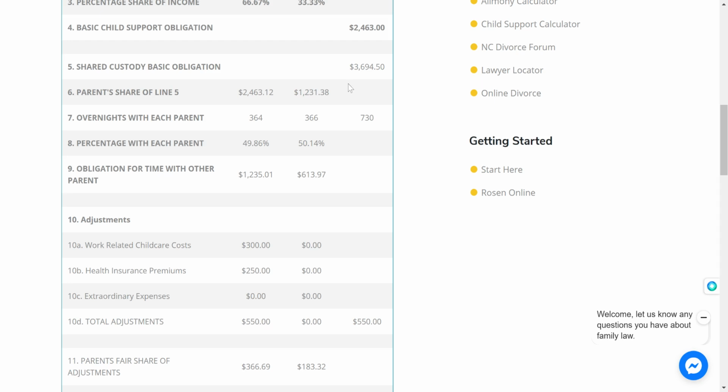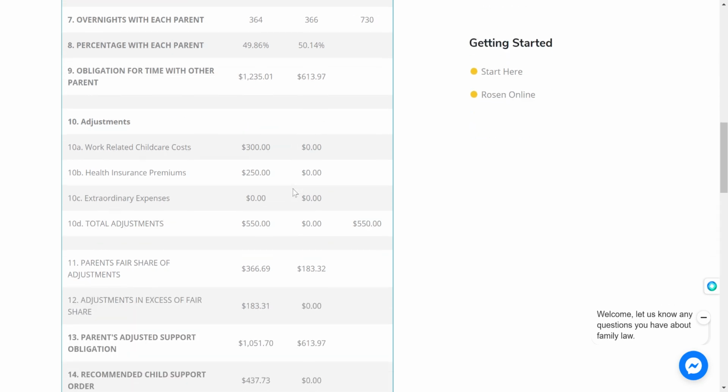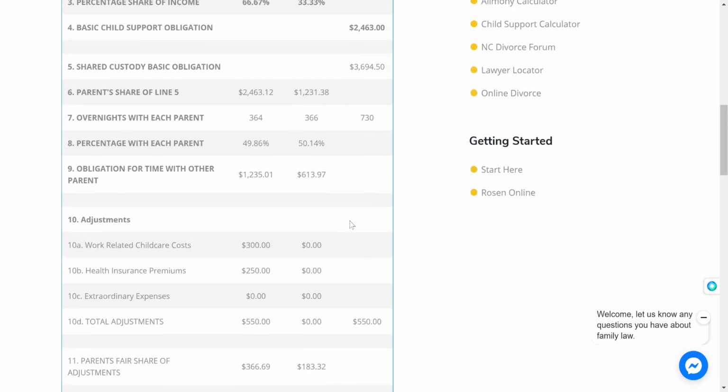Now, you'll see here we have added some additional line items. Of this $2,463, both parents are receiving roughly 50-50 time with the children. And we have some additional line items, these adjustments under line 10. One parent is covering some childcare costs, one parent is covering some health insurance premium, so there are total adjustments of $550.